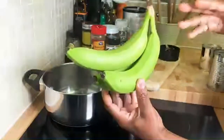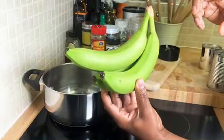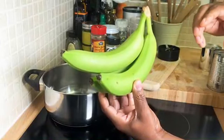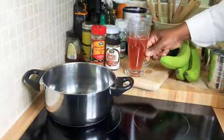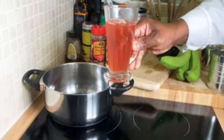You can make plantain porridge, you can make banana porridge, you can make cornmeal porridge, you can make oats porridge. Do not go in the kitchen and go fry the plantain and go eat toast. Drink a nice lovely hot cup of tea, and probably later on you make some soup. Look at that, beautiful cup of tea.